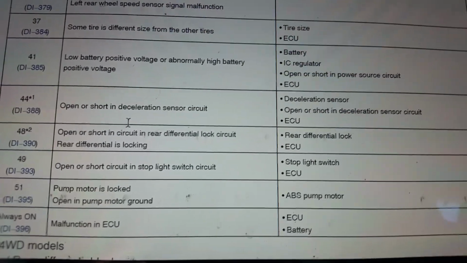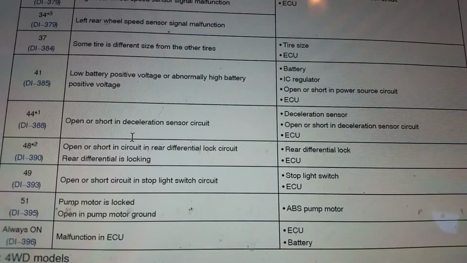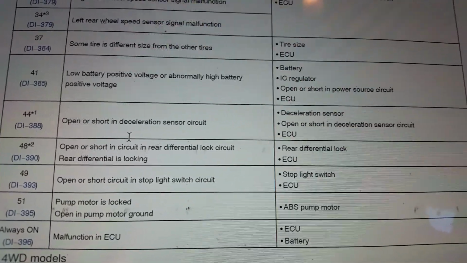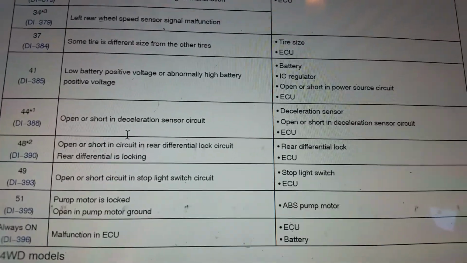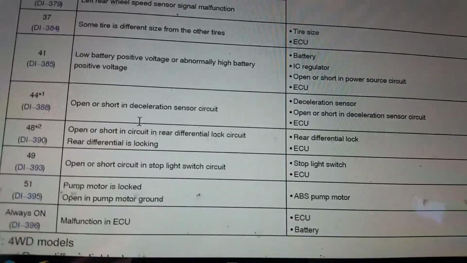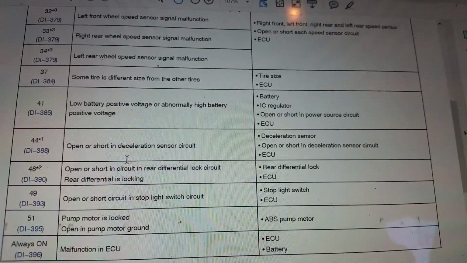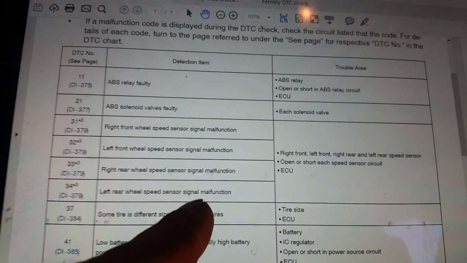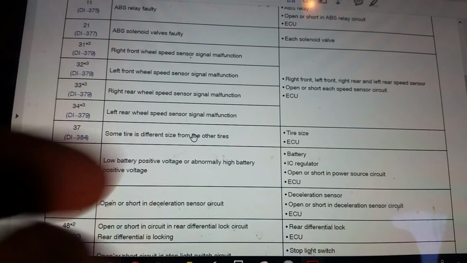The federal government doesn't have any say in how they display DTCs for non-emission systems, and ABS has nothing to do with emissions, so this is how they do it. And this is a '02, so go ahead and look at all those. You can pause or back up, because you're going to have one of these codes if you have a problem, if your light's on.